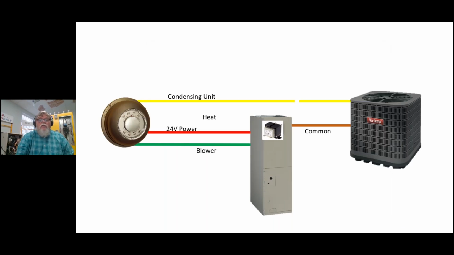Again, on this thing here, when you put a float switch in, you're just breaking one of the lines that are going to that outdoor unit and putting the switch in. When the switch senses water, it opens up the circuit and shuts the unit off. That's the way that thing works, and it works great.